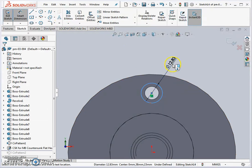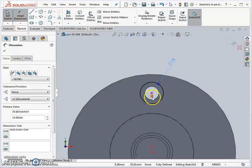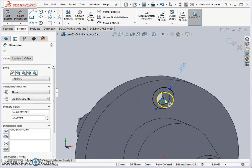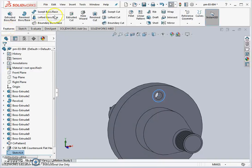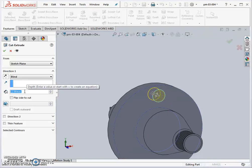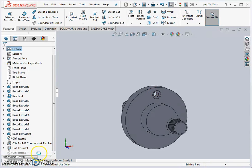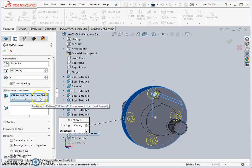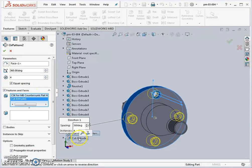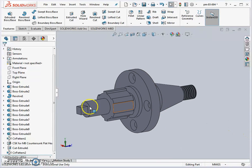All these features and their names are covered in the lab handout. The spot face is diameter 14, and its center is in line with the center of the hole, so no extra radial dimension is needed. Exit the sketch, do an Extrude Cut — three millimeters deep — for the spot face. Then roll the model forward by dragging the blue bar forward, edit the circular pattern, add this cut feature to the pattern, and hit OK. Now there's a spot face on the back of each of the four holes.